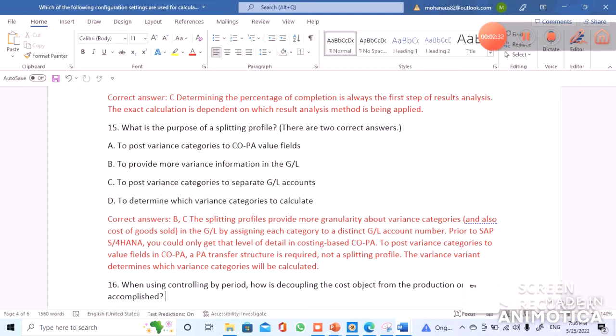So the question is, what is the purpose of a splitting profile? The splitting profile provides more granularity about variance categories and also cost of goods sold in the GL by assigning each category to a distinct GL account number. Prior to SAP S/4HANA, you could only get that level of detail in costing-based COPA.